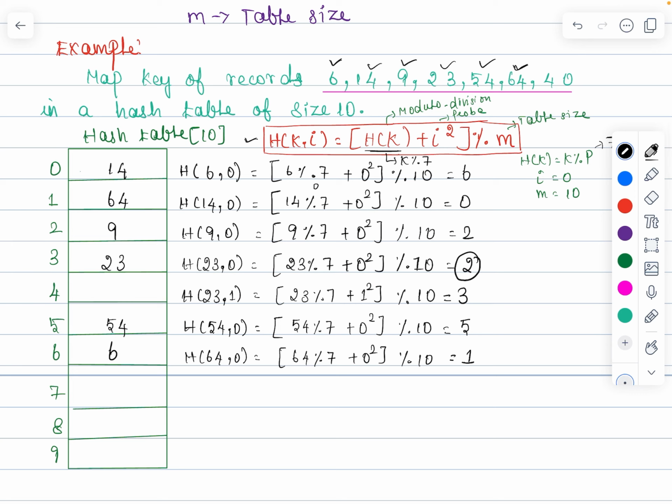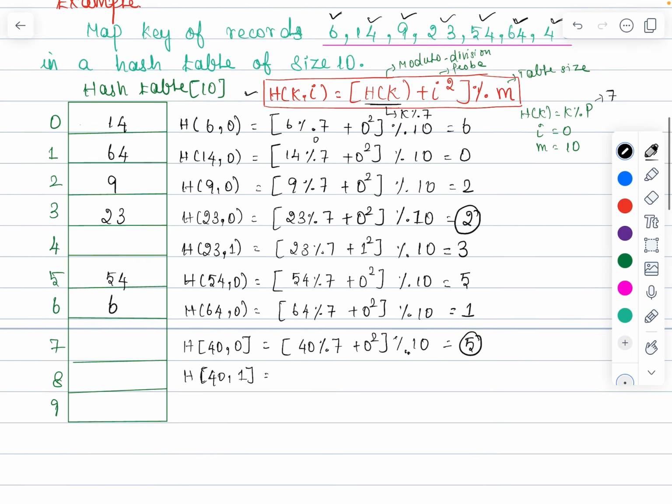The next key element which you want to store in the hash table is 40. Now with the help of the formula, generate a hash value, generate the address with the prob value 0. 40 mod 7 plus 0 square mod 10. 40 mod 7 is going to be 5. 5 plus 0 again 5. 5 mod 10 is 5. If you check 5, whether the slot 5 is free, no, 5 is not free, collision. You cannot place the new key element 40 at index position 5 because collision occurs here. You are supposed to increment your prob value from 0 to 1 and look for alternate index position.